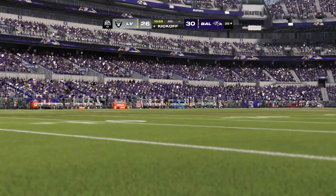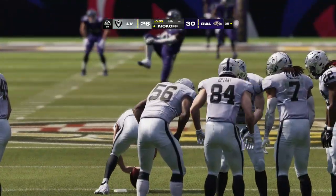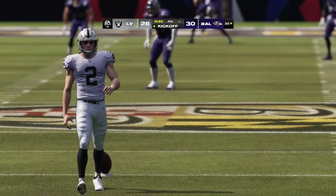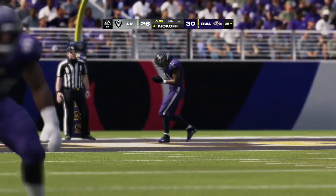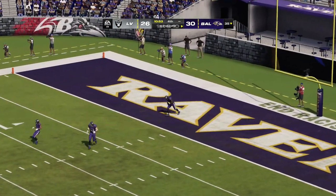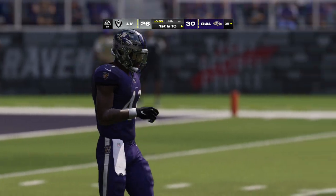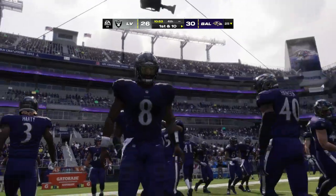The thinking must have been they didn't feel confident about picking it up there, hoping maybe on defense they can get better field position, get a turnover, get a better play, and then they'll have a chance to attack the end zone. After the made field goal, Carlson now sets up to kick this away. Hill going to sit on this one, and it'll come out to the 25. And now Baltimore gets set to take the field. They have the lead, obviously, late in the game.